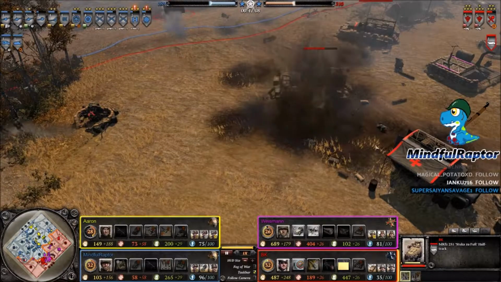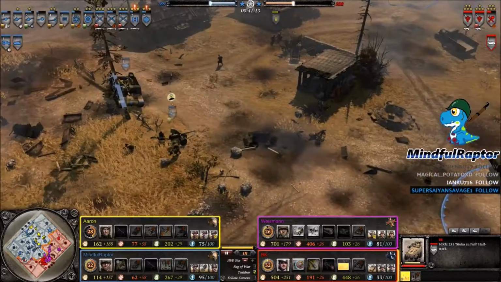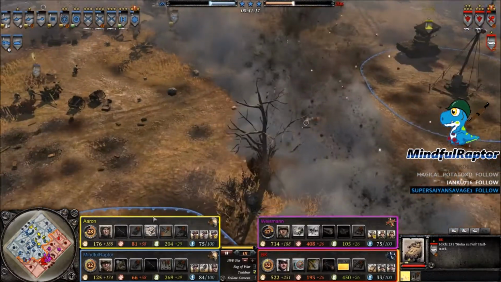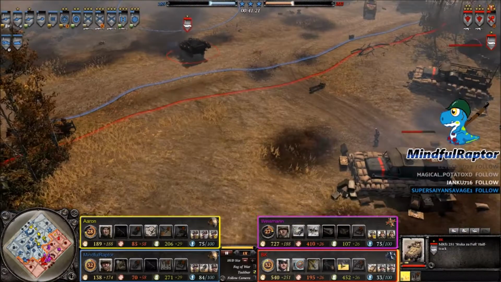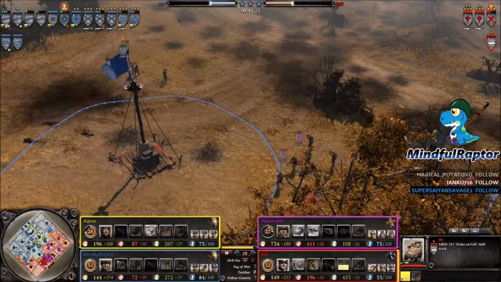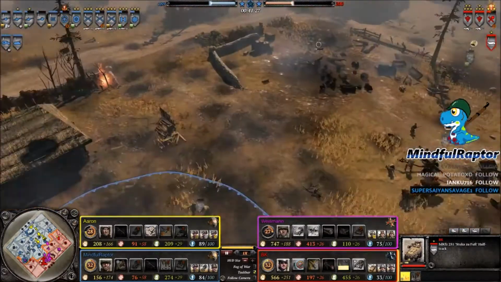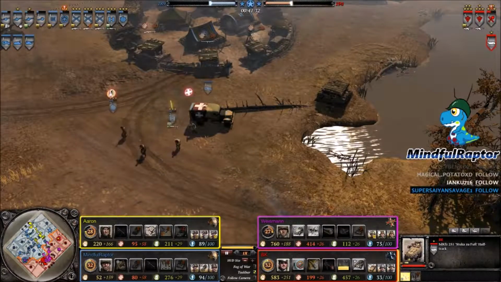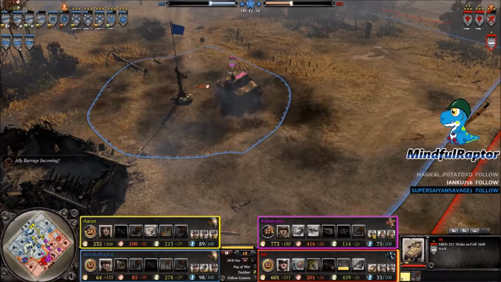Oh, I do get a wipe here. Nice. Lost a squad of infantry. Orders complete. He is using the flare and the Stuka. We are at 200 points. So they go for a bunker position. I am actually capped out almost, so most of my units are not really able to replenish to full.